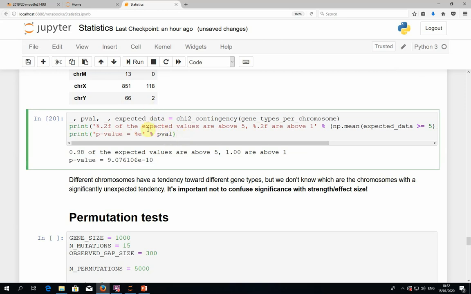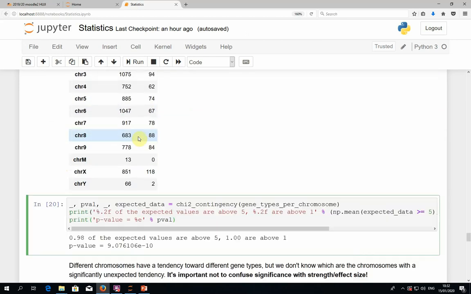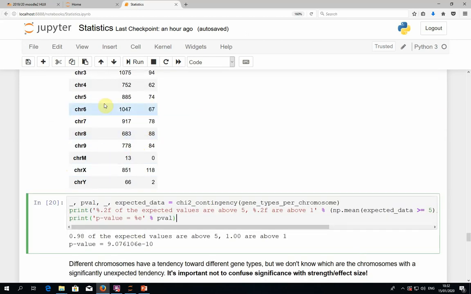So you will very often see people making claims like, OK, we got very significant p-values, so we see very, very strong associations between different chromosomes and different kinds of genes. And that's actually a wrong inference. Just because it's very significant doesn't mean it's very strong. We can later look at it and actually see only very mild differences between chromosomes. It could be a very small effect, just because we have a lot of data, and that's the only reason why we got significant results. So if we want to judge the effect size, we have to do it independently from judging the significance.